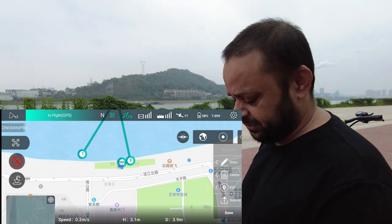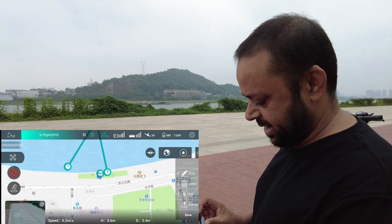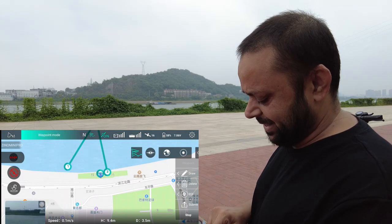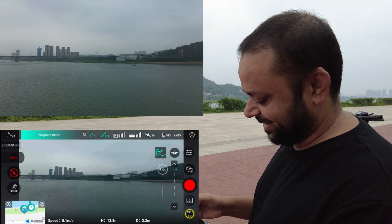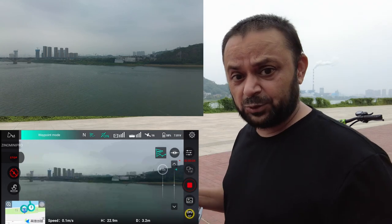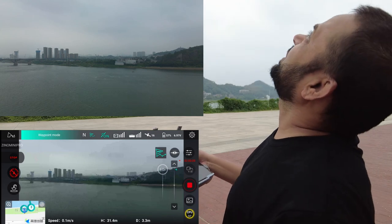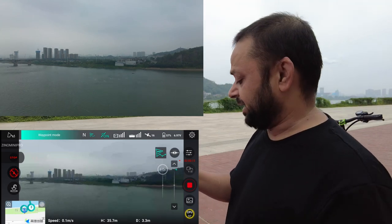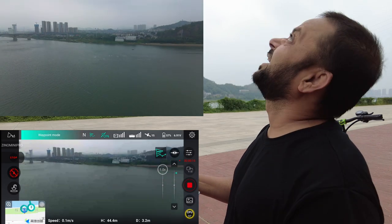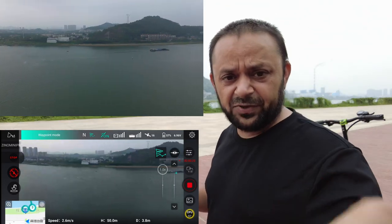So before you continue, you have to have 5 minutes altitude. So I'm just gonna set my camera forward. Done, confirm. And there goes my little baby, recording video. Okay, so it will climb up now to the altitude of the first waypoint, and then it will fly to that waypoint, hopefully keeping the camera focused on that point of interest we have set. Now this video file is getting bigger.